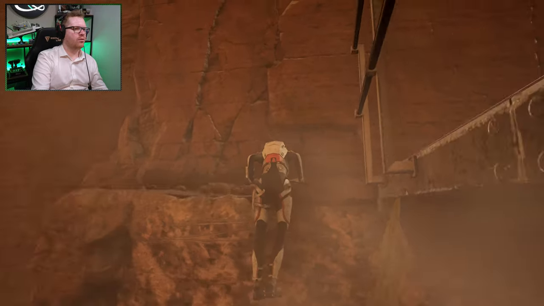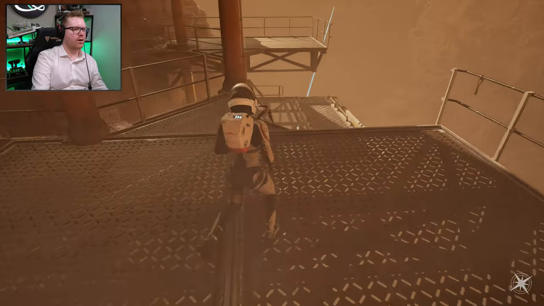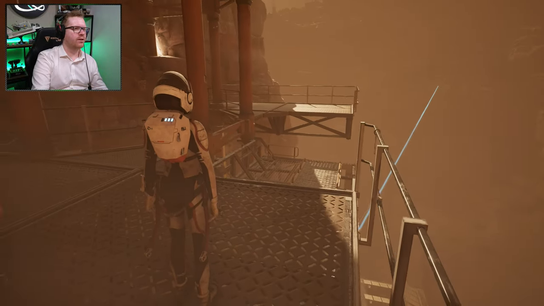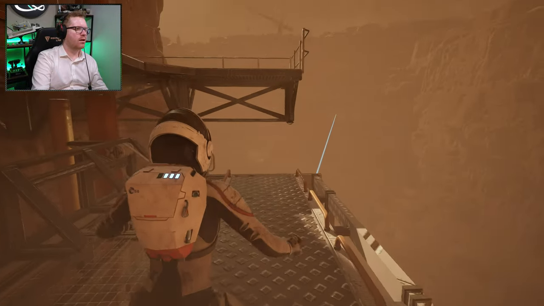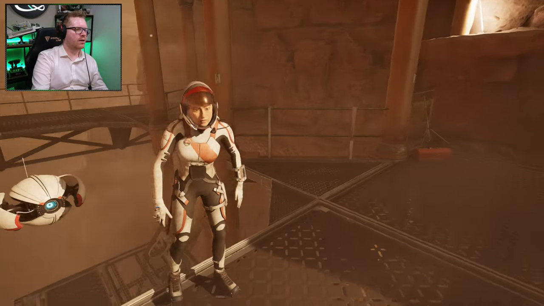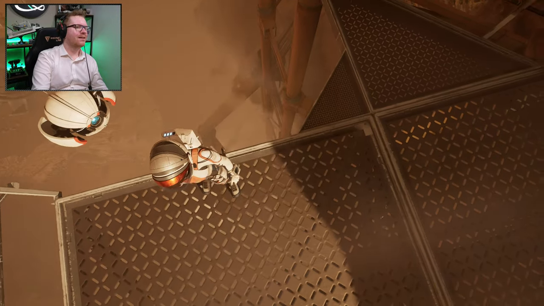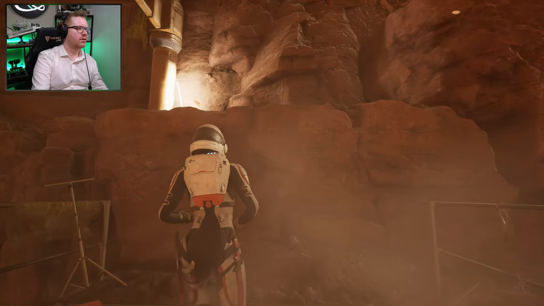Up we go. There we go. Okay. Now what? Oh, that's... Please, no. Oh, that's gonna fall, isn't it? Alright, we gotta give it a go anyway. And get up. And then it falls. There we go. Okay. Well, no one's coming up that way anymore. That's for sure.